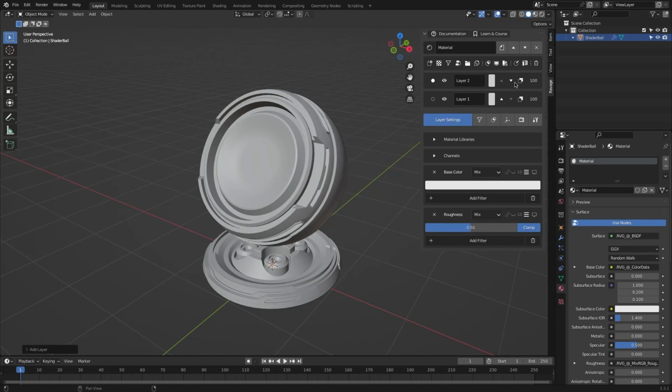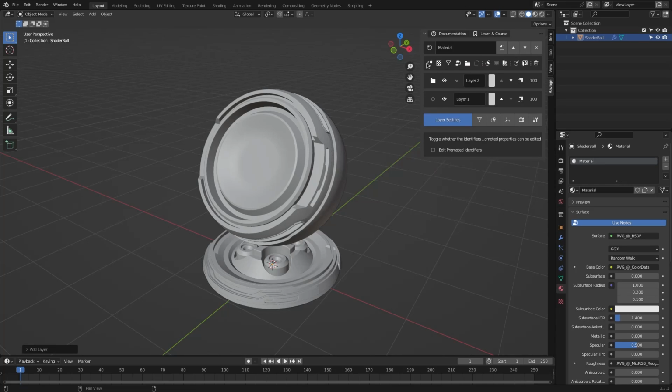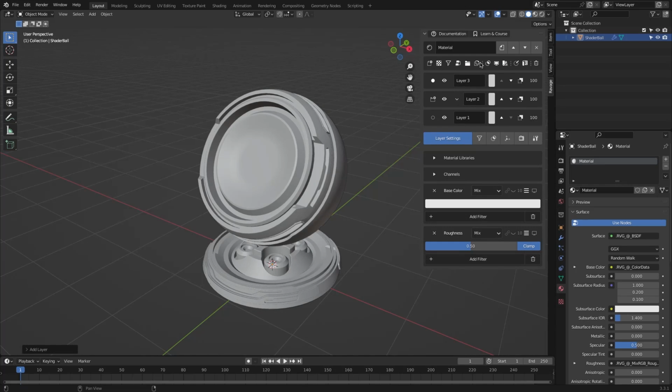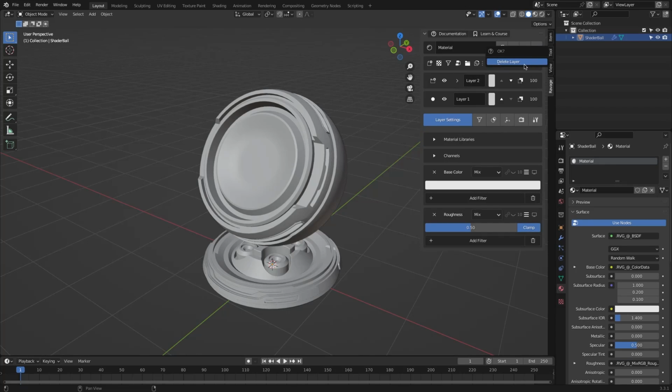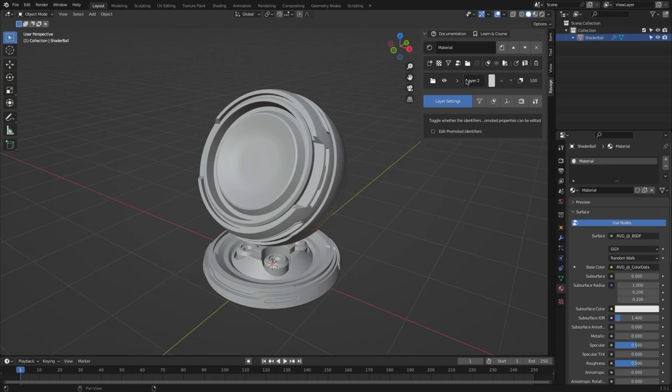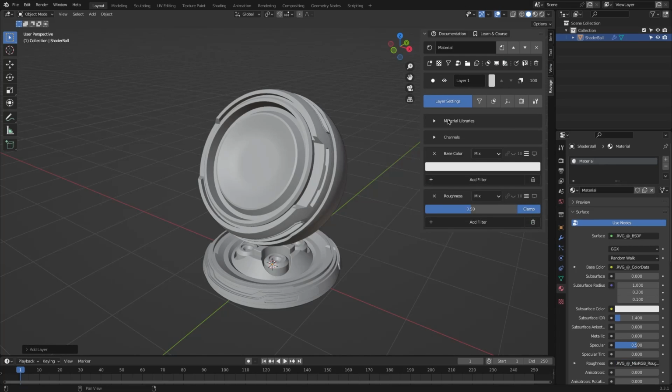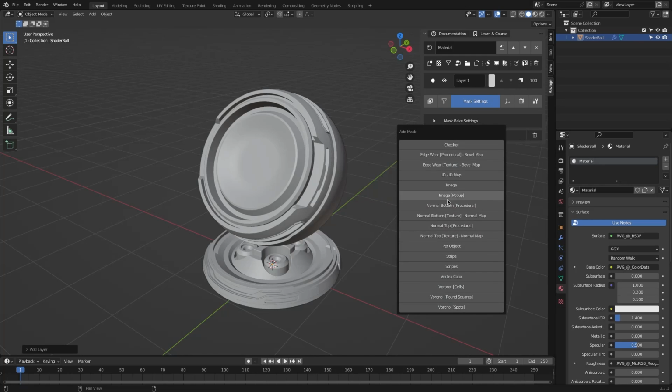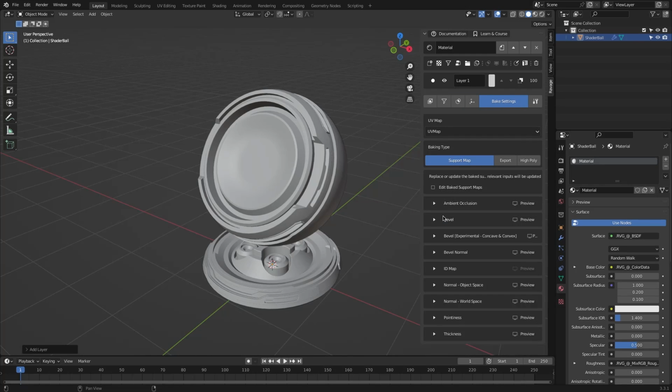The second panel is for layer control, where you can add a new PBR texture, filter, user, or folder layers, or you can duplicate it. You can also preview mask, layer, and master channels. In addition to the ability to toggle normal data, open the UV editor and delete layers. The third panel is for settings. You'll be able to see the layer, filter, mask, vector, baking, and material settings.